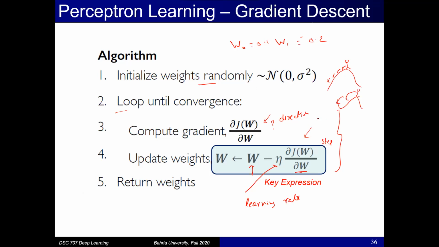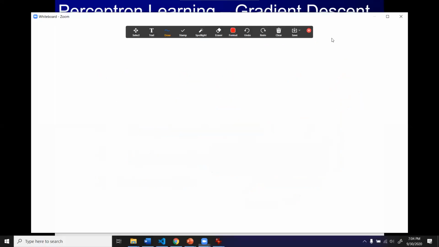Okay, and I'll quickly explain this expression a little bit, maybe on the board, and then I'll show you the final result without derivation. So let me go to the board and explain why it works. The best way to understand is by assuming that we have only one weight, W1. And here we have error, or J, whatever you want to call it. Suppose this is my error surface, right?